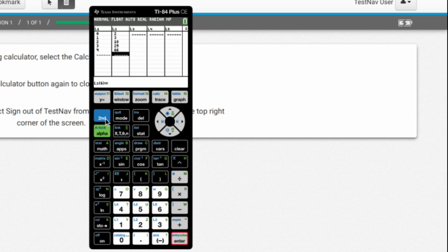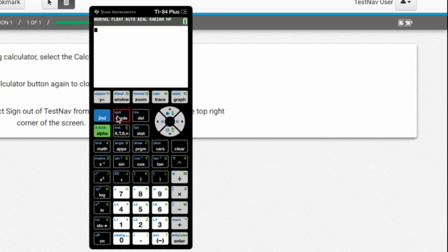We're just going to quit out of this by hitting second mode. Go to Stat. Very similar to the last two, go to Calc, but instead we want CubicReg, and it gives you a general form after I hit calculate. And there it is. So this is where it gets a little interesting, and we just have to be a little careful. Keep in mind that TI is not flawless. You already heard my great meltdown about the minuses and the negatives, but that is what a cubic looks like.